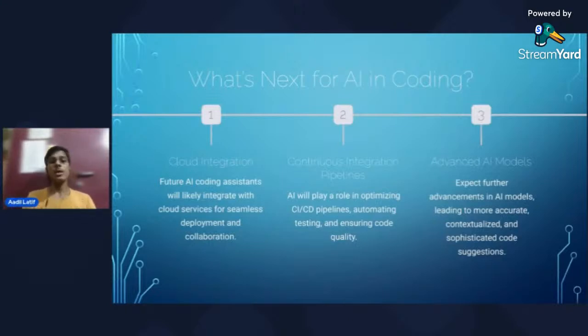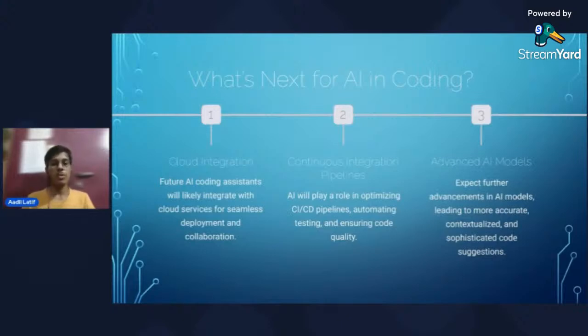From your coding time to deployment time to maintenance time, it will help you. The integration of the cloud will help us in a great way. As these technologies evolve, it will be essential for developers to adapt their practices and leverage AI tools to maximize our potential in coding.